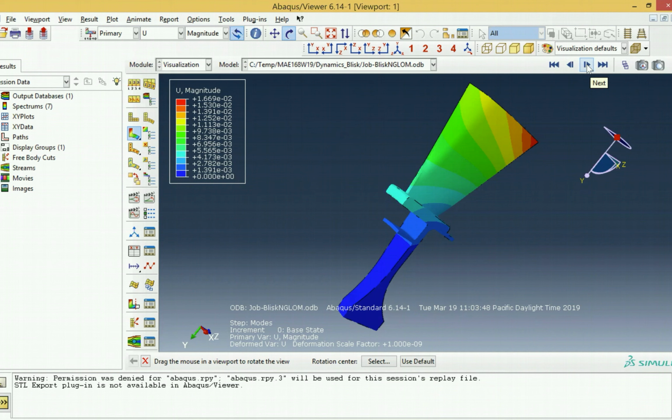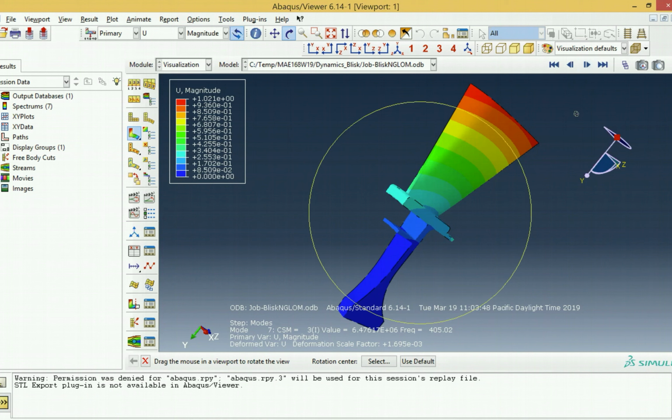So if we start switching between modes and comparing these results with the original results, we can see that for all modes, there is a significant increment, which means that for this case, the nonlinearity in the geometry plays an important role. With this result, I conclude this tutorial.